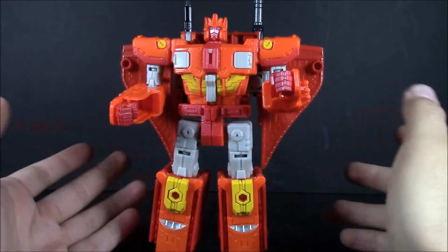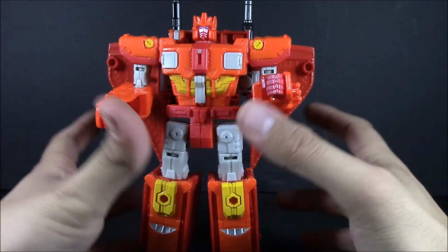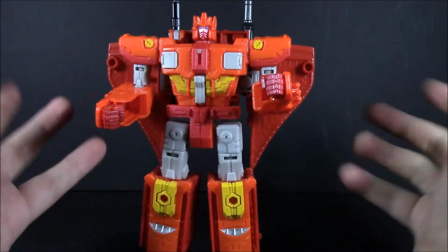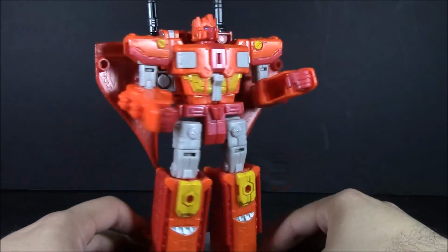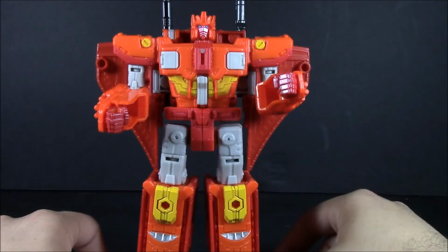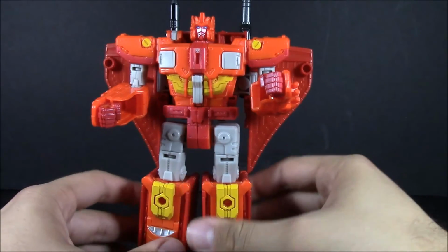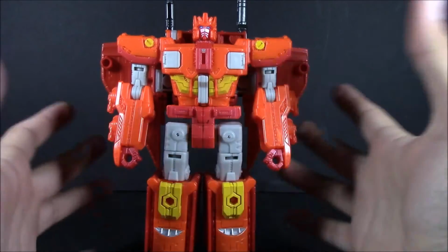So, anyways, that pretty much does it for this. Like I said, he's a really great figure. If you like something new, if you love the color orange, and if you just like Transformers in general, triple changers, I'd say pick him up. I mean, he's probably one of the better in the first wave. So, like I said, I cannot wait for Astro Train or, you know, Alphatron. So, as far as Sentinel Prime, that pretty much is it.